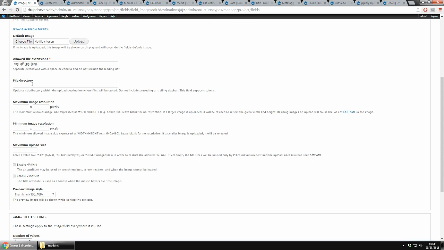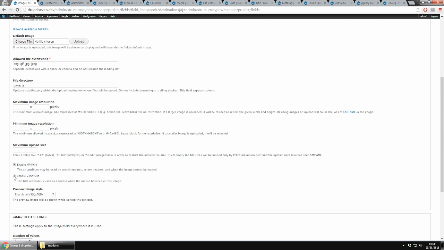File directory. It's nice to group images based on the content type so that you can find them easily. Minimum and maximum resolutions, upload size.